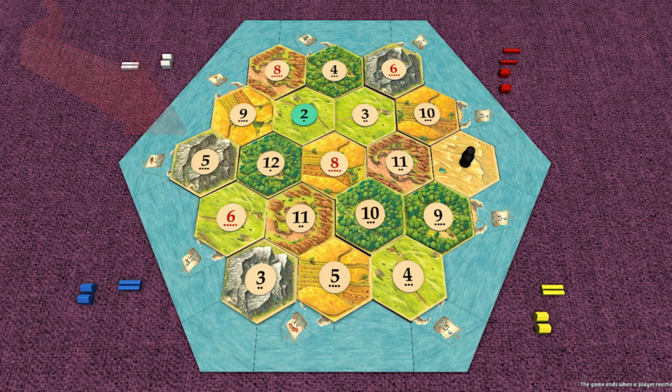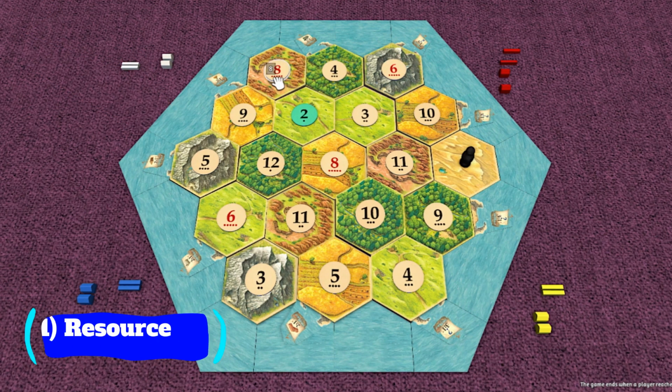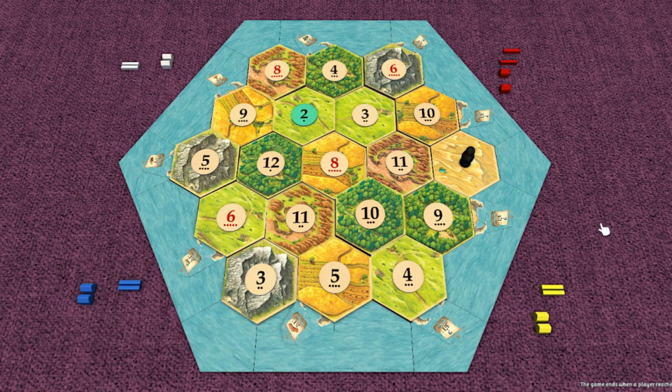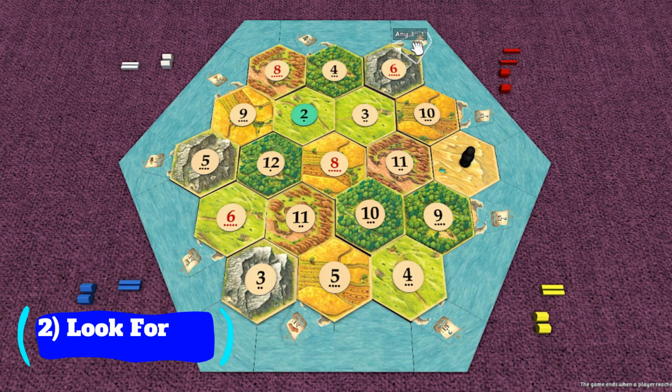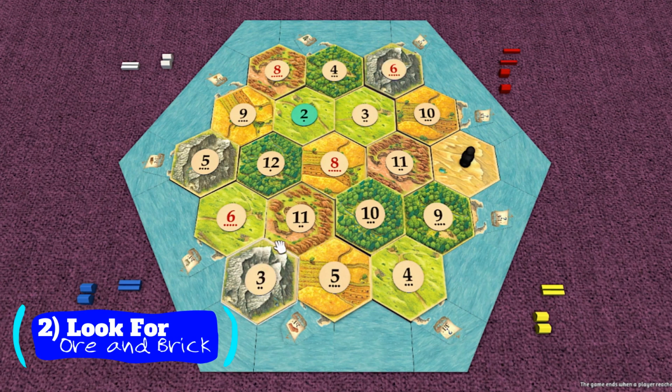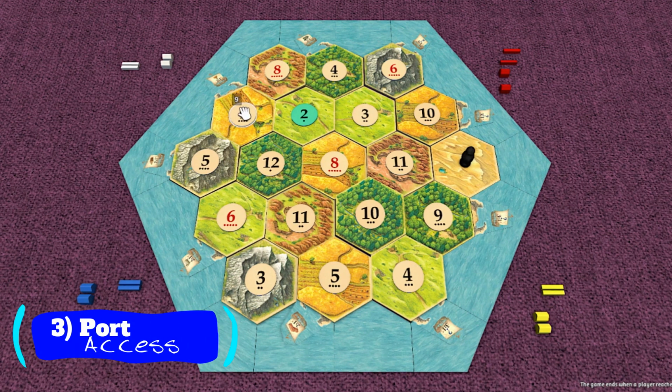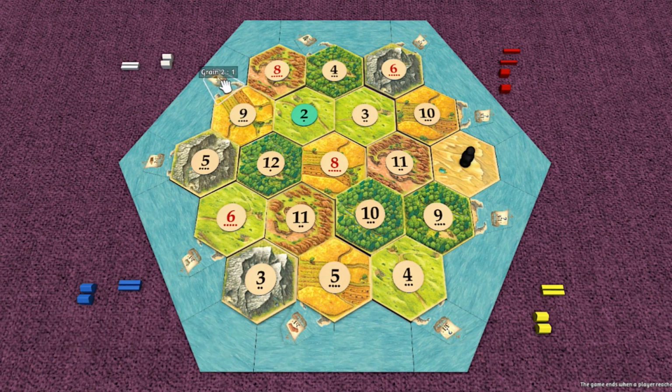Now, when you're deciding where to place, it's key that you consider a number of factors. Number one, what probabilities are there for each resource? I think this is of primary concern to most people. Number two, you're looking at the ore and brick, likely because they're slightly more rare, and you often need to jump on those a little bit quicker. Number three, which resources give close access to the corresponding kind of port?